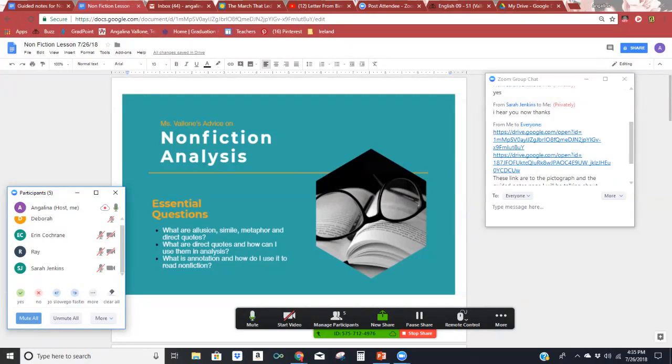Because as a teacher, on the Graduation Alliance lessons, I've actually noticed a need for this type of communication for students to understand how to analyze nonfiction text. So today's overall plan, we're going to talk about some important terms we need to know, not just to analyze nonfiction, but also to correctly complete one of the assignments that is in English 9 semester 1. Even if you're not in English 9 semester 1, I promise you what we're going to go over today will be very, very, very helpful.